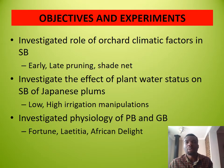This study was organized into three chapters. First, we investigated how light and temperature interacted with the tree canopy in affecting general fruit quality and development of sunburn. We compared early and late summer pruning to a no-pruning control at different canopy heights, and assessed the effect of a 20% black and white shade net during the hottest part of the season. Second, we examined the relationship between sunburn and plant water status by manipulating irrigation levels. Lastly, we investigated the physiology of pit burn and gel breakdown using three cultivars: Fortune, Letitia, and African Delight. We assessed respiration and ethanol evolution under simulated heat wave conditions for fruit of different harvest maturity.